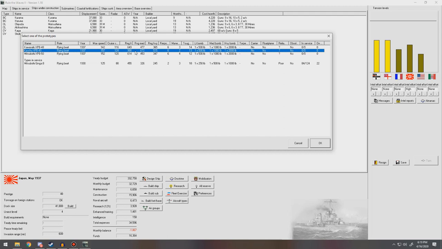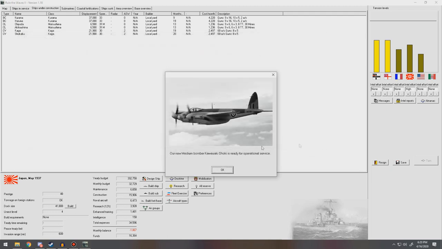Flying boat. 908 nautical miles with a light bomb load of 500 pounds. Even with a heavy bomb load, 515. We're losing maneuverability, but that range. So it'd be the Kyushu XPB 49. Yeah, we're going to take that. I think that, yeah, we're definitely going to take that. That range is so good for a scout plane.